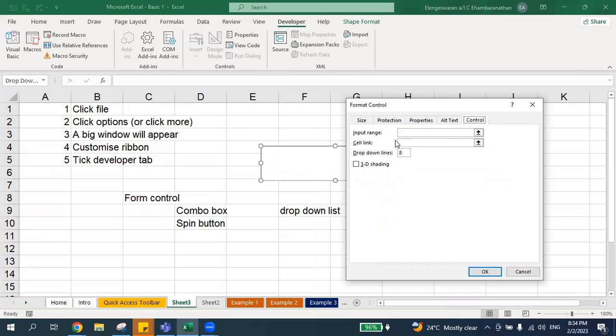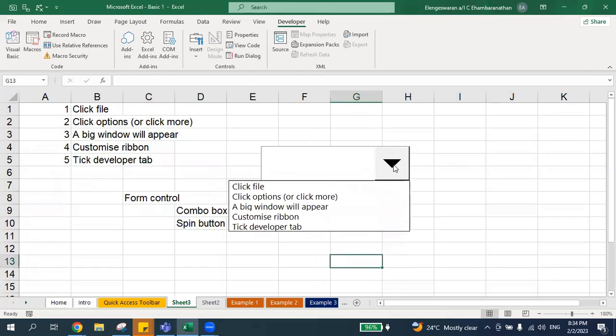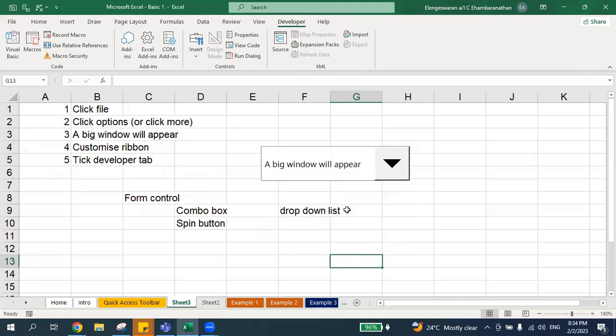Okay, all right, so what I'm going to do, this input range, I'm just going to select this and I'm going to click OK. All right, so if you notice over here, this is what they call the drop down list. This is actually the combo box. So you can select this, you can select this, you can select this. Okay, as I know this is a very basic Microsoft Excel, I'm not going to cover this in detail, but at least you know something.